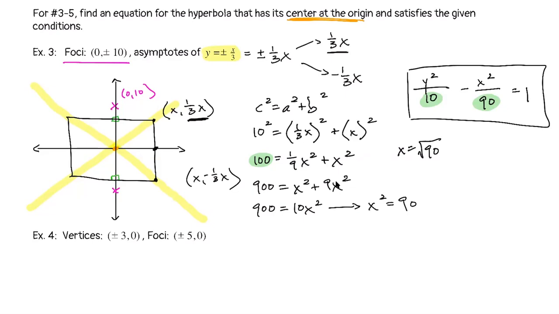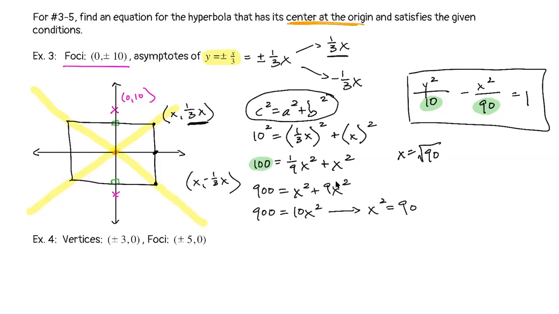Any questions about number 3? How did you get to 10? So I think the easiest way to think about it is to go back to this equation. You know that c squared is 100, and you know that one of the other numbers is 90. And so 90 plus what gives you 100 is going to be 10. I'll take it. Okay.